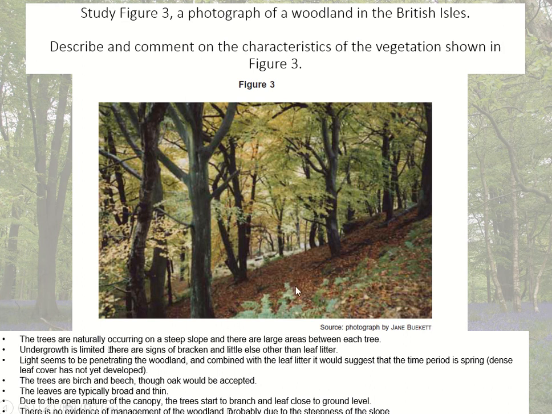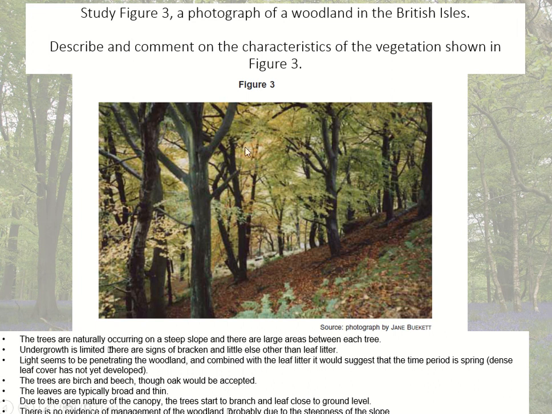The undergrowth is limited, and there's bits of bracken here, which tends to suggest it's maybe autumn or spring, but there's lots of leaf litter on the ground, which normally you'd expect to be well rotted, or if it hasn't rotted, what season have we maybe gone through? So winter would stop these from rotting, and it would hold lots of nutrients in the litter layer. When it gets to the warmer time of spring is when you might start to see these leaves rotting down. But there is something which tells me it's not necessarily still full-on winter.